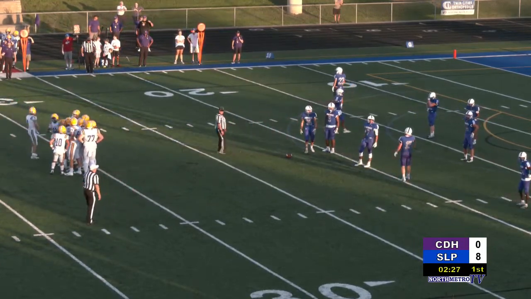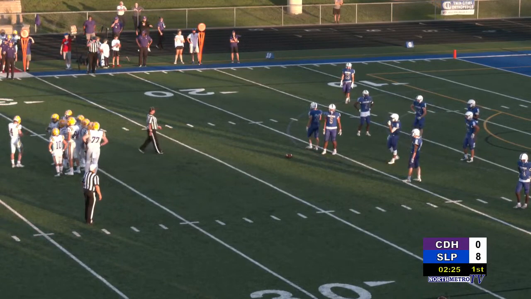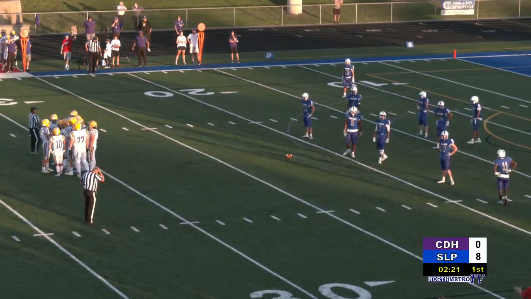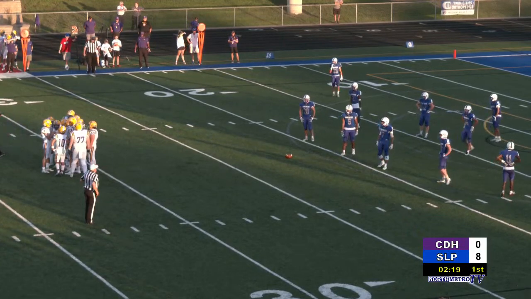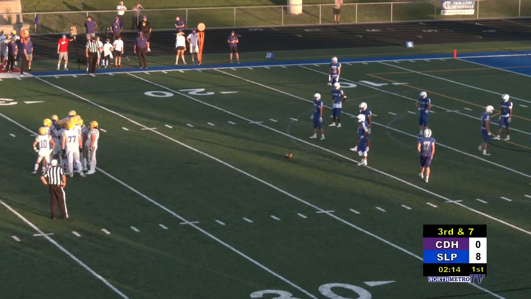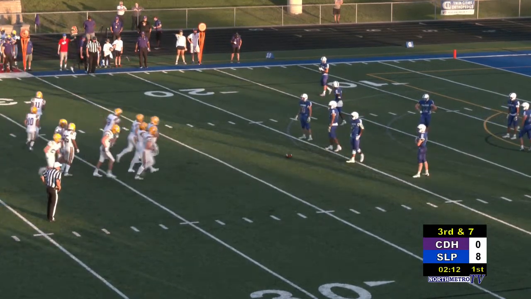And that's exactly what you want to see out of your linebackers. When you're running a 4-4 style defense like the Panthers do, you're really hoping for your defensive line to set the edge, and then at that point, it's up to the linebackers to quickly diagnose, make the play. And that's exactly what Jackson Smith did here. And that'll bring down a 3rd and 7 here.